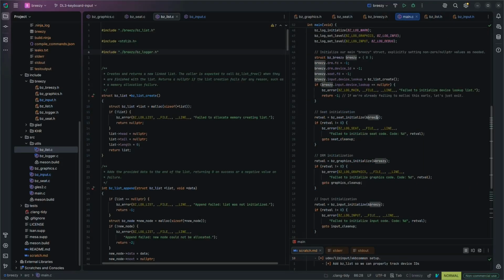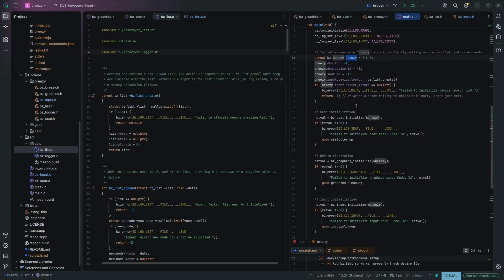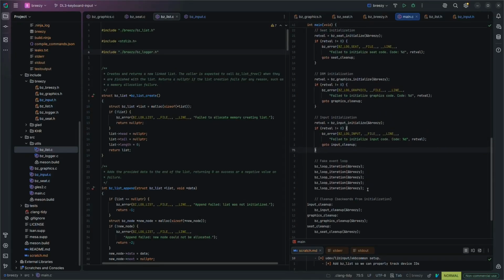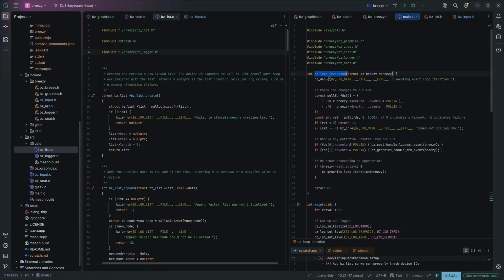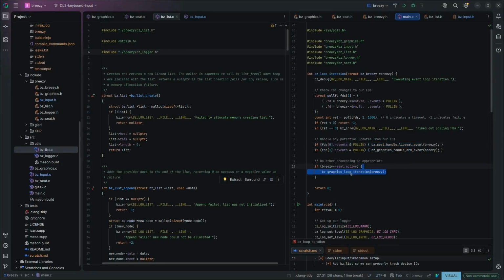Our main file. So I already mentioned the change here with this Breezy object that we created, and how we've got our different initializations now. I did restructure the old loop that we had. So I now have this function up here, which is our new loop iteration function. The idea is that our main loop iteration can monitor all of our file descriptors. And then for each one that changes, that particular file has a handle event for handling that type of change to the file descriptor. And then we've got our render function here.